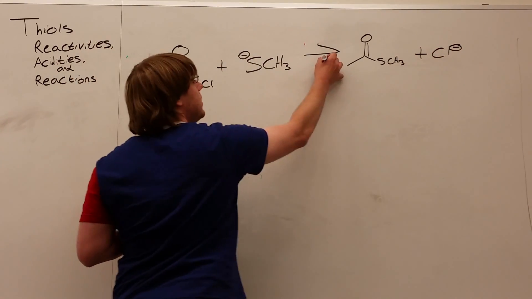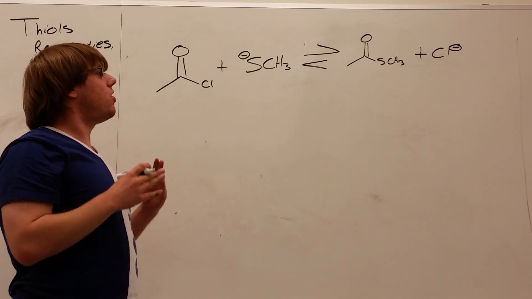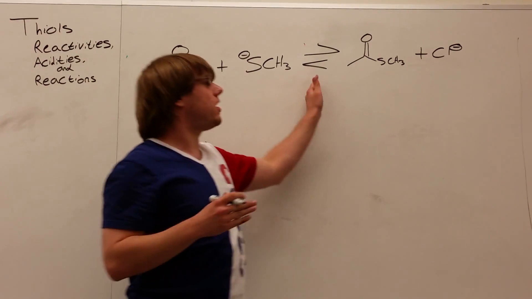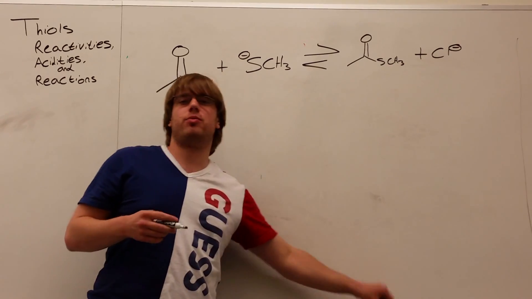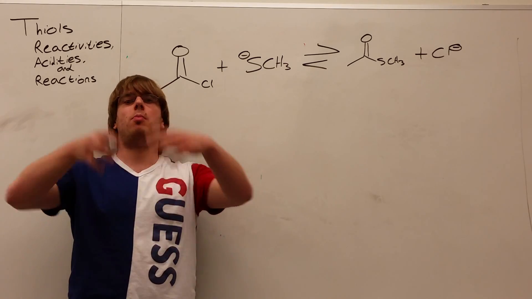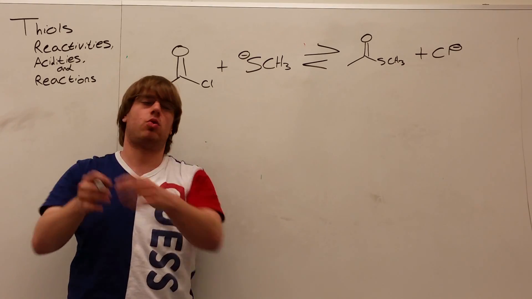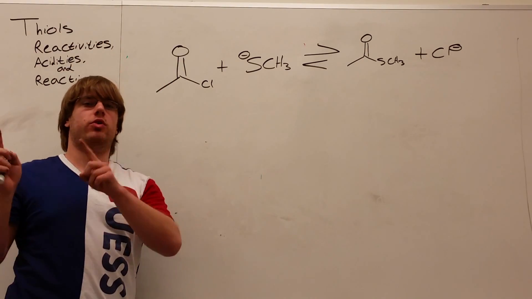Now, a question they could ask is, here is a reaction scheme. And we want to know, on the left or right side of these equilibrium arrows, where does equilibrium lie? And the way you go about solving these problems is simple. You look on both sides of the arrows, and you say, okay, where are my most stable things, or my least reactive things?